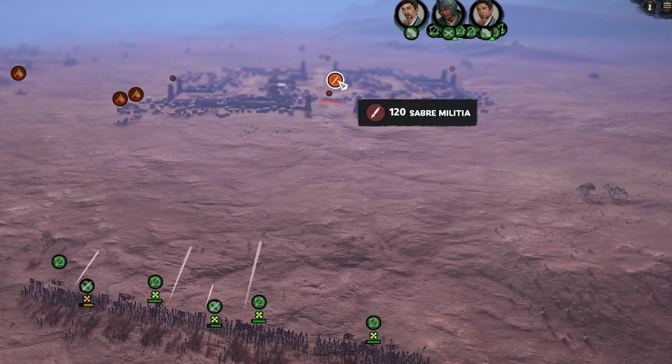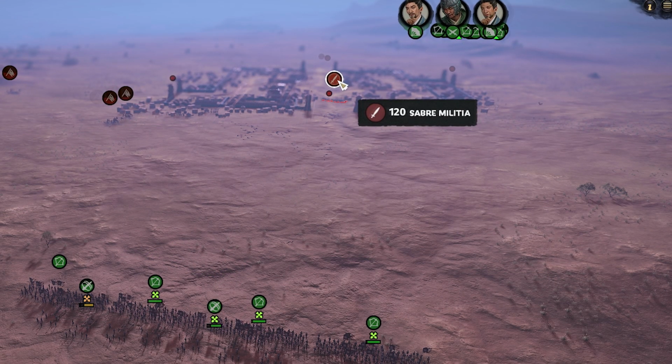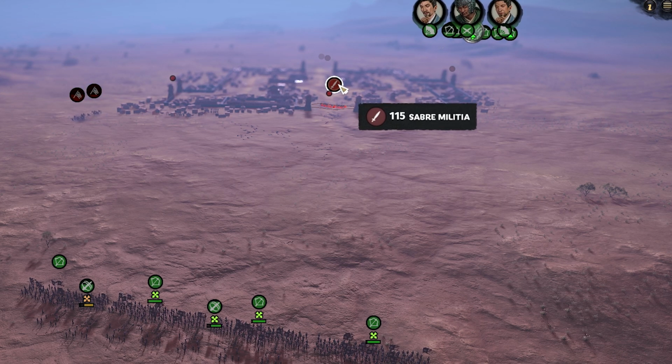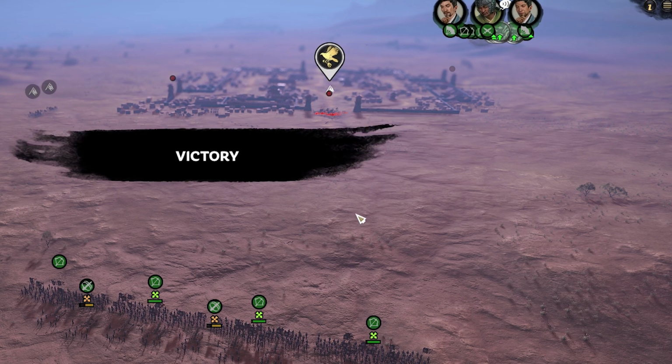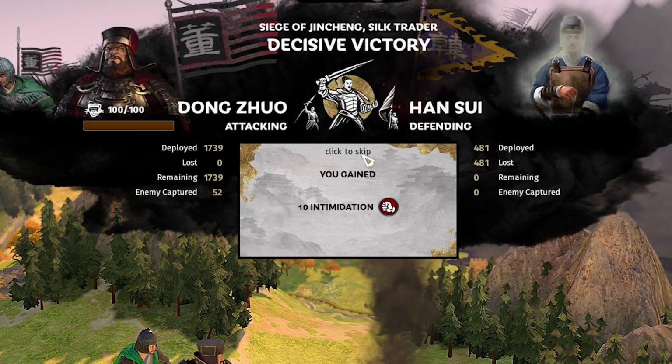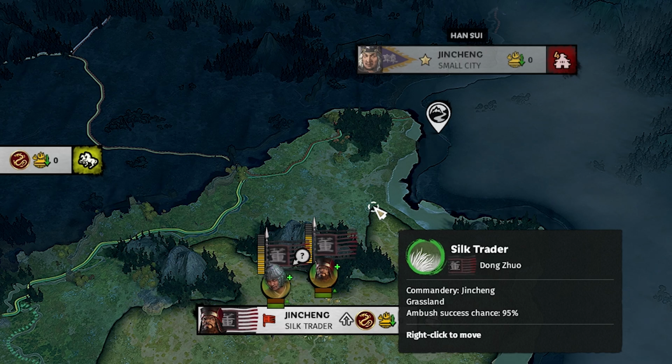Let's see if we can change that a bit. We'll start bombarding them. Wait, they're flashing at full HP. They're about to be hit by a few siege bolts, and I'm guessing that might make them run. 115 down to 102. Yep, they're running. GG. Wow. Well, that was easy. We lost 0 units and we got their silk trader. And now onwards towards Jincheng small city.